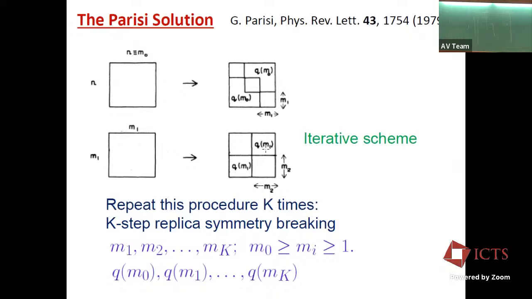Does this iterative procedure converge, like once you find that this pathology is cleared at some step, then all remaining steps it will be clear? That people have not done. People have, as far as I remember, looked at one-step RSB and its stability, and two-step RSB was also done, but then Parisi went to infinite-step RSB. In between, if you have 50-step RSB, nobody has done the calculation.